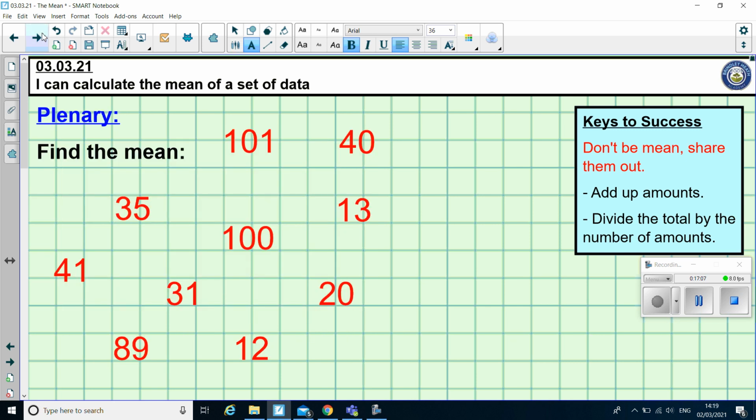Okay, the final part of today's lesson, it's just a bit of a fun challenge really. Okay, plenary. Can you find the mean of all of those numbers? Got those numbers dotted around my screen. I need to have a little go. Find the mean of those numbers. Okay, and the mean, when we added them all up and then divided by the number of numbers that we're looking for, the mean that hopefully we would have got was 48.2. Massive well done if you did manage to do that, and hopefully you have all learned something new today.